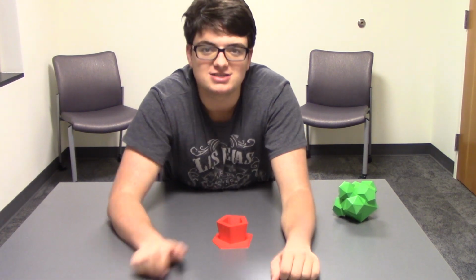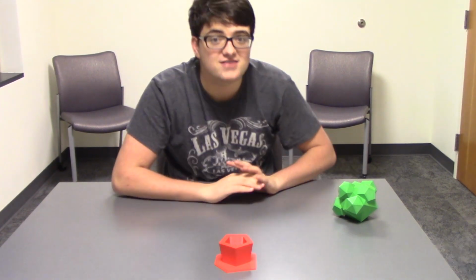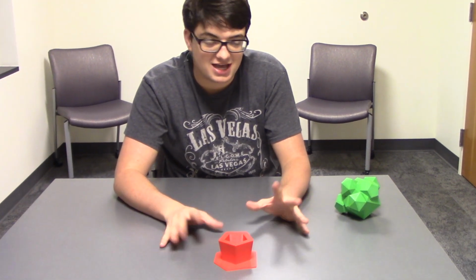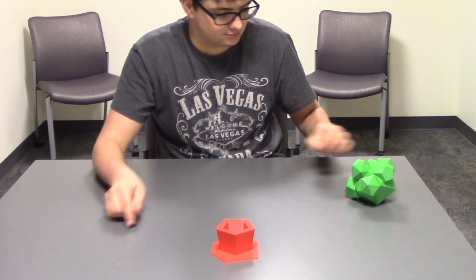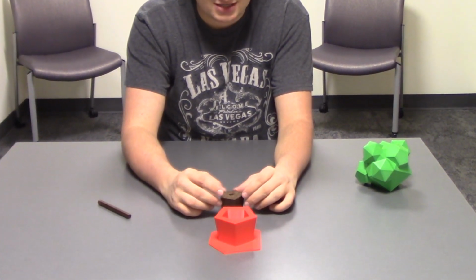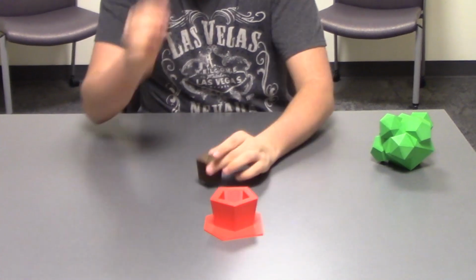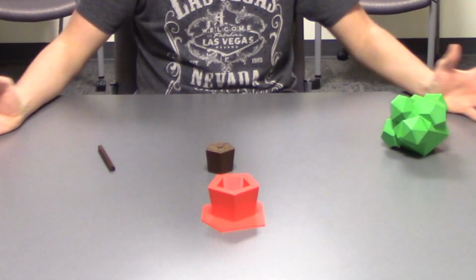Alright, so let's piece this entire thing together. So we have a pot. Now, I haven't sanded any of these parts down. I did do a dry fit just to make sure that they all actually click together, so that if I needed to, I would sand them off on camera. But this is the actual one where it all comes together for the first time. I haven't had it all together at once. I've pieced these together, and I've pieced this into here, but I haven't put it all together at once yet. So this will be really cool.